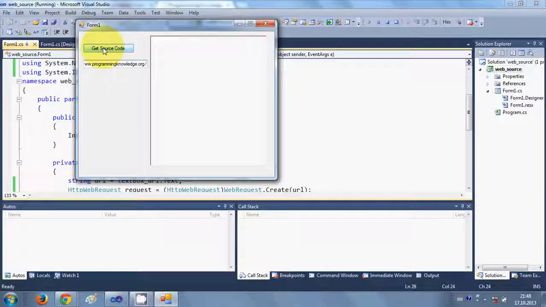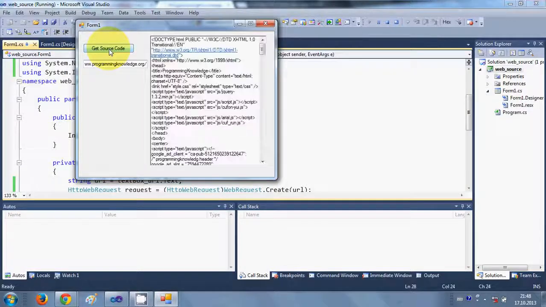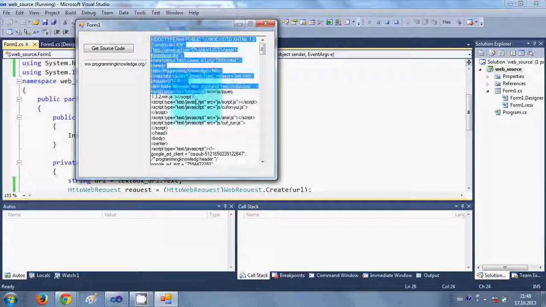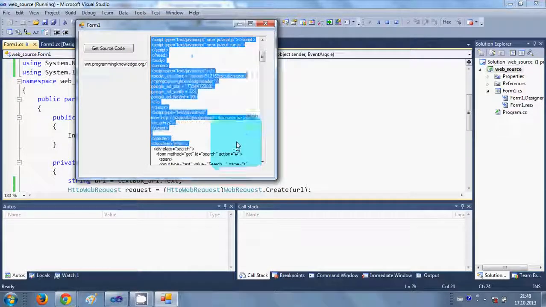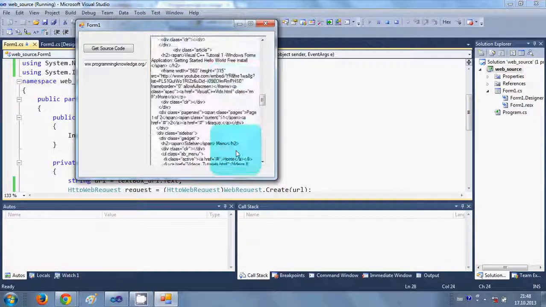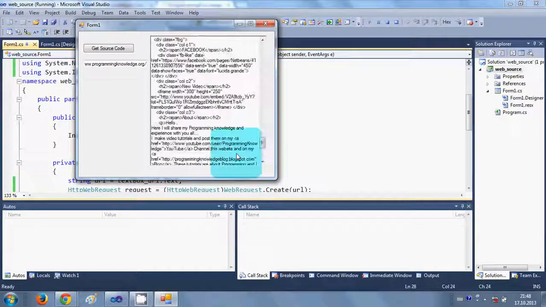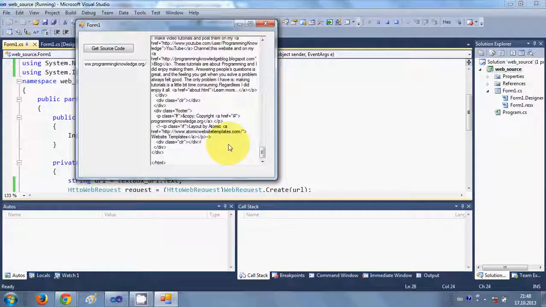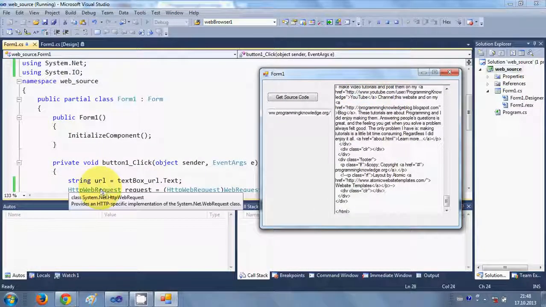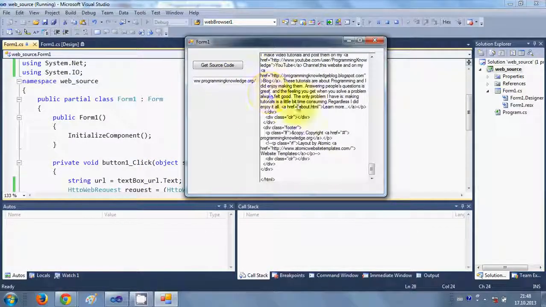Then I will click Get Source Code, and you see all the source code from the website comes into this rich text box. I just wanted to show you how you can use HttpWebRequest and HttpWebResponse. That's why I have shown you this code.